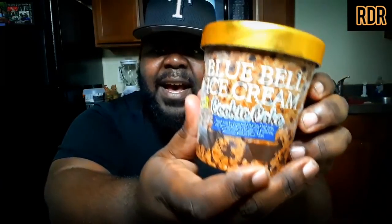This is brand spanking new. I saw this cookie cake ice cream debut on a feed on Facebook and I was just like, man, I have to go hunt this sucker down. I'm so glad I found it. I found this cookie cake ice cream pint at Dollar General, so I don't have to worry about getting a big pint. If I like it, I won't have to worry about having ice cream in my deep freezer just sitting there and going to waste.